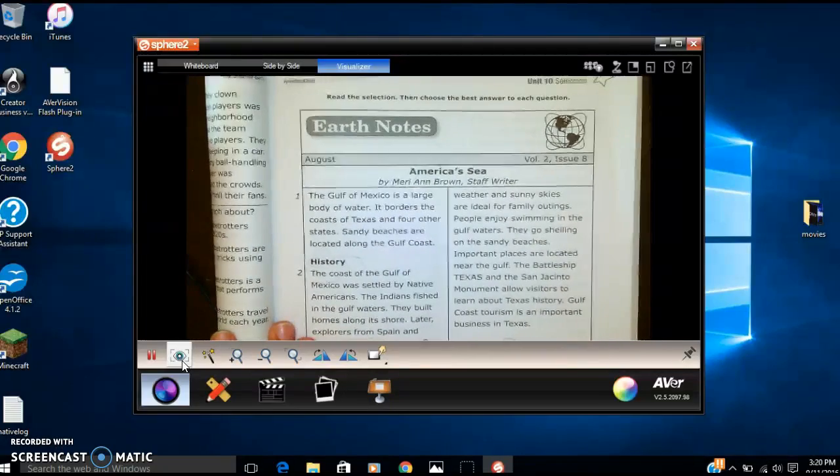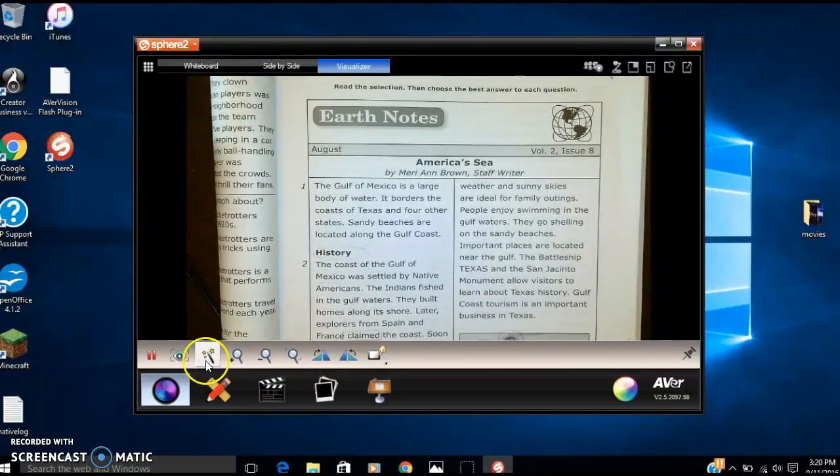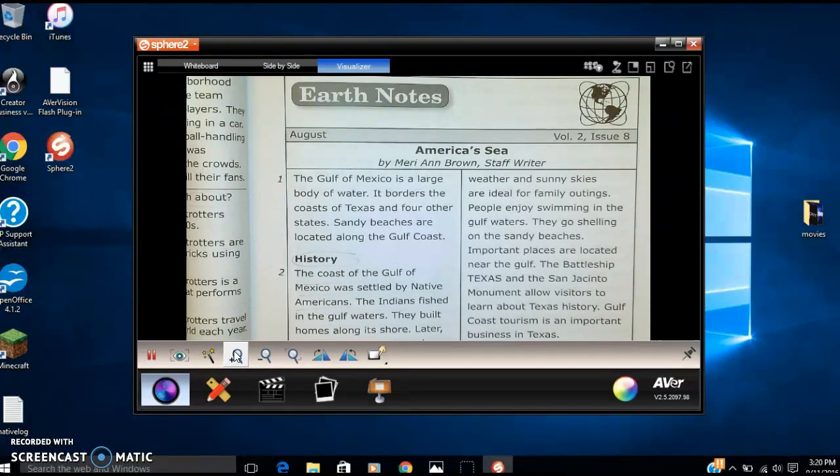Now, let's say you have your passage ready. Let's say you did a couple of things, and you want to freeze that. Instead of hitting freeze, you're going to come to pause. When you hit pause, you can actually freeze your image. So right now I'm moving the booklet around, and my students are not seeing that.